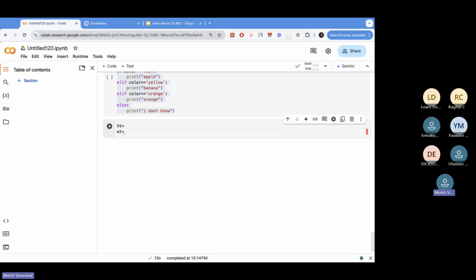So you can try to make things as complex or as personalized as possible, because you don't want the end user to say, okay, please give me weight in kg only, because the machine only understands kg. No, we should be able to understand all the things. They can give their weight in pounds or in whatever form they like, right? The height can also be taken in centimeters, inches, feet, in all the measurement scales.